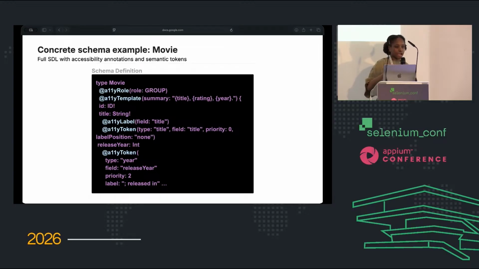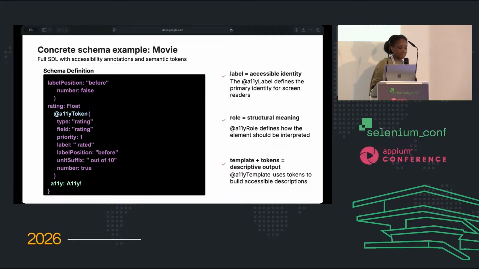And then this is only the first half of the type, or the marked up schema definition, because I couldn't fit everything on one slide. But this is the first half. And then keeping that in mind, we have the second half where the label position tells you where it should fall in the sentence in reference to the attribute that it's on. So the label is the accessible identity, the role is the structural meaning, and the template plus the tokens gives you the descriptive output that is like the human readable sentence.